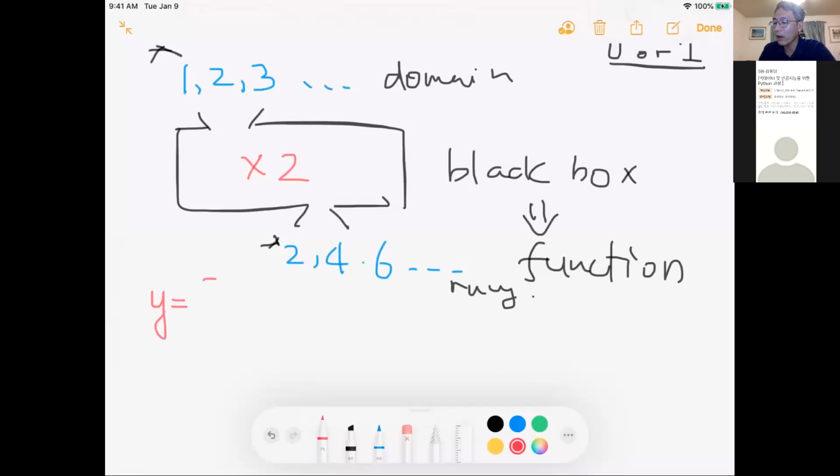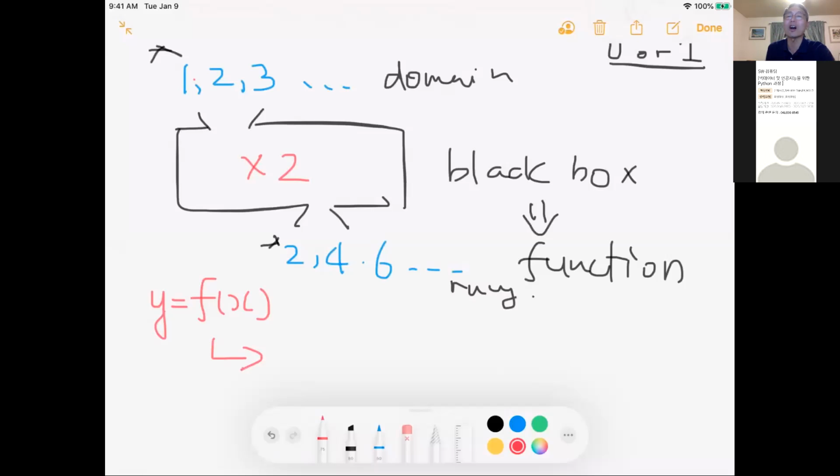y equals f of x. So x is the domain and y is the range, like this. So we solved many problems using the function equation. As I introduced at the beginning of this episode, computer programming languages adopt a lot of math and also human language. So why not use this in programming?